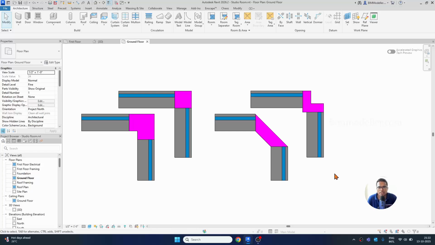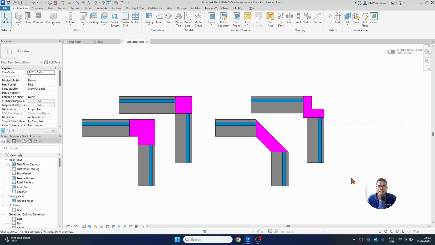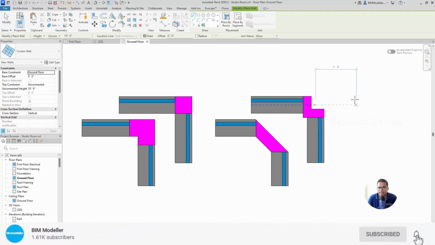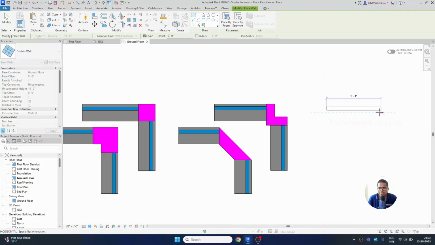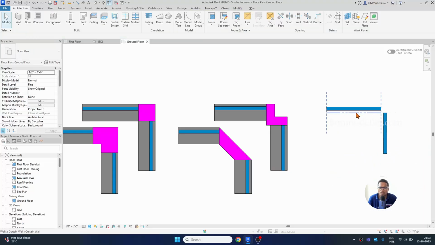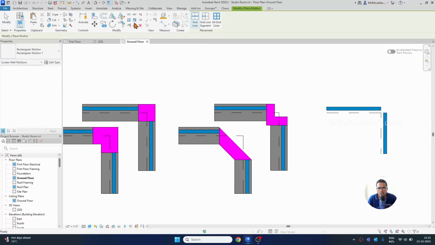In this video tutorial, we are going to learn how to create a corner mullion and how to update them. So you know that when you are taking a curtain wall family and drawing it as a wall, you'll be able to draw like this, and this is not a storefront. You may not have all the mullions. You have to go to the mullion option and select all grids and lines for this.